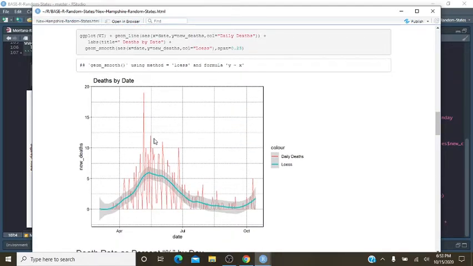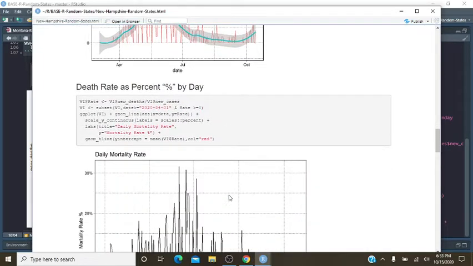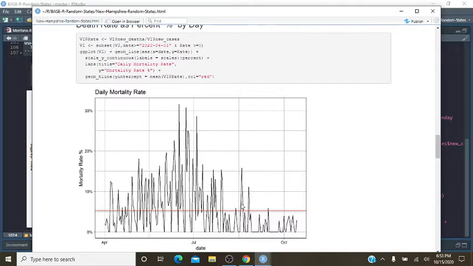Deaths, yeah, you see a little bit of a trend up there, but again, this line's 5, so this is like 2.5 deaths per day. Say 2.5 deaths per day is what they're currently looking at in New Hampshire. Average mortality rate again is a tad over 5%, and they seem to be getting their mortality rate under control towards the end here.